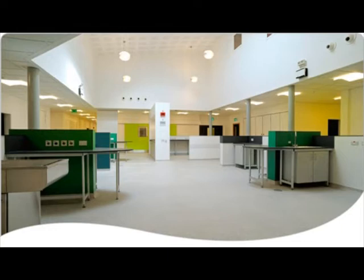Okay, so we've just come through some double doors into the treatment area, and this is really very much the hub of the hospital. What you can see here is a double-storey space with a roof light as well. So again, lots of natural light flooding in. And this place is really where we do the basic procedures on the animals. So blood tests, if we're going to do an anaesthetic for a short procedure, or for our imaging services, our x-rays and so forth. These animals kind of congregate here to get the preliminary part of their investigation done.